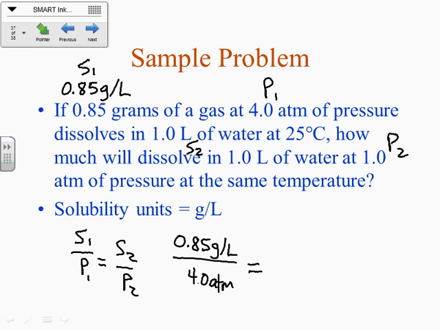So that's equal to S2, or you could call this X. If X helps you be less confused because it looks more like an algebra problem, just use X. Just need to make sure you know what X is at the end. And then that's 1.0 atmospheres. So then we got to remember here, algebraically, how do we solve this? I got it.